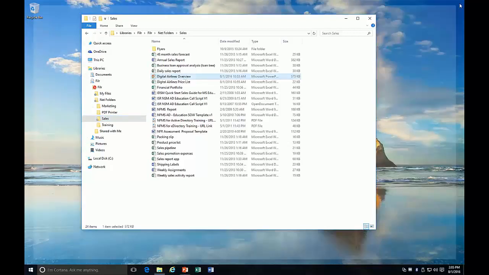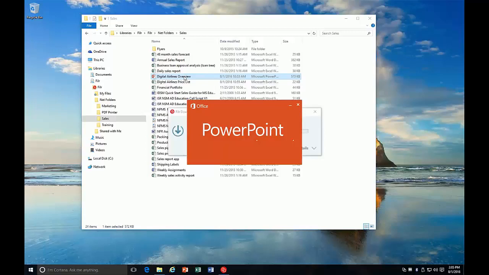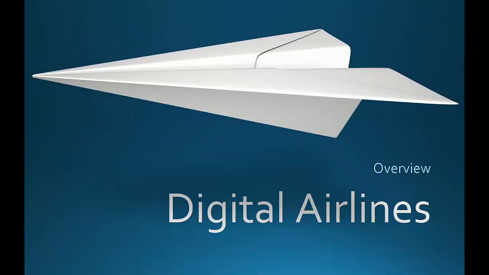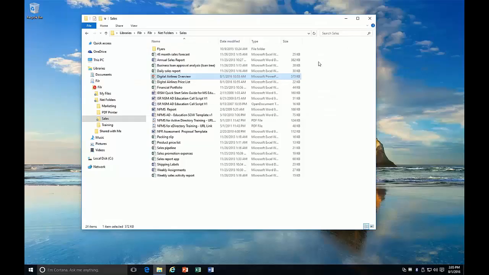Amanda is ready to do her presentation. While Filr shows her all the files that are available to her back at the office, all she has to do is double click on it and Filr will automatically download the selected file and cache it locally for her to use. With a copy of the file locally, Amanda's presentation is a huge success.